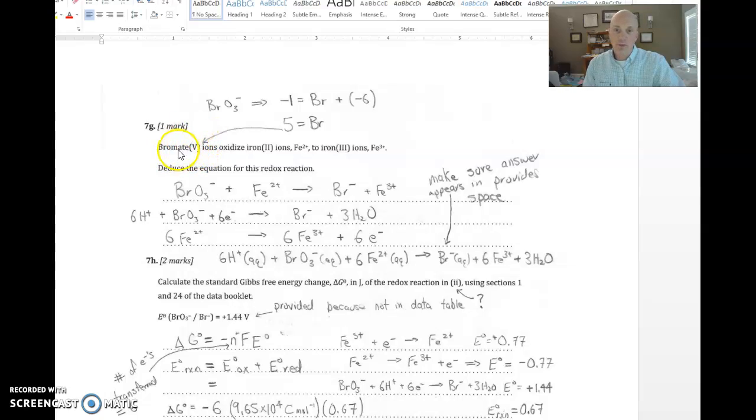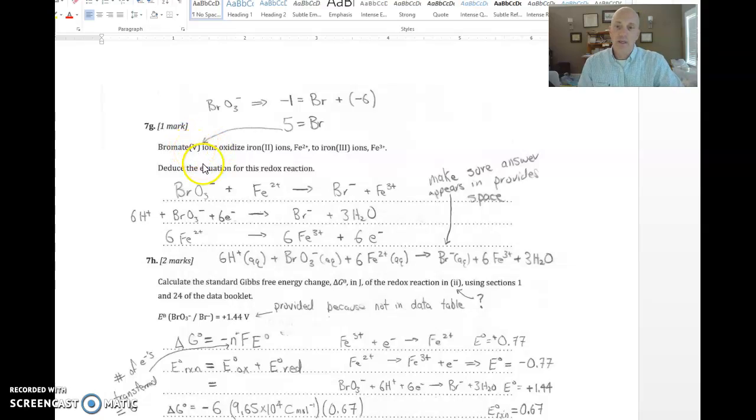5 after bromate, because by definition, bromate is this ion right here. And if this is what bromate is, the oxidation state of bromine within that polyatomic ion would always be 5. Notice that here, when you're talking about iron ions, sometimes iron can be in its +2 form, sometimes it can be in its +3 form. So the Roman numerals here actually make sense, but here I would argue that that's a little redundant.